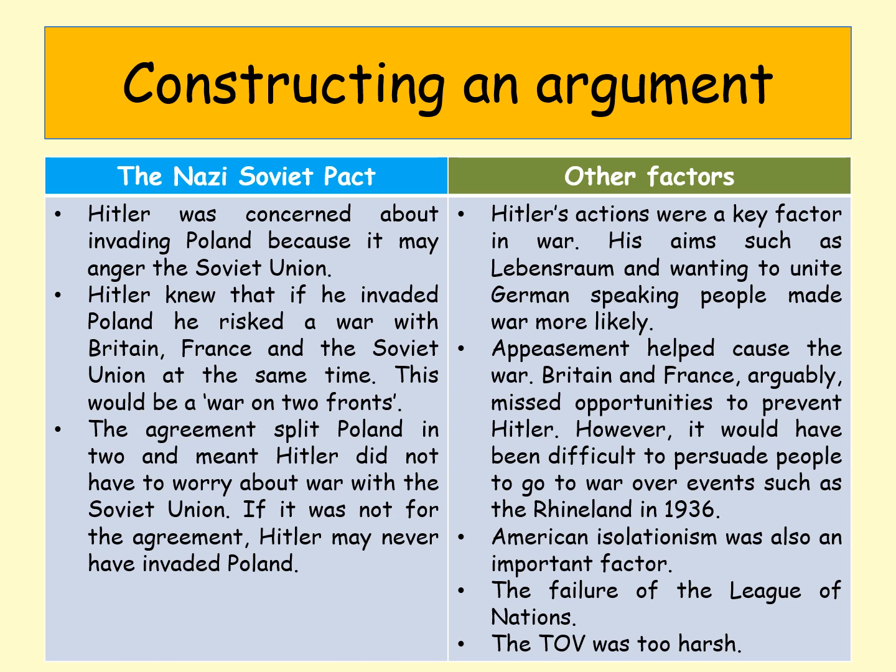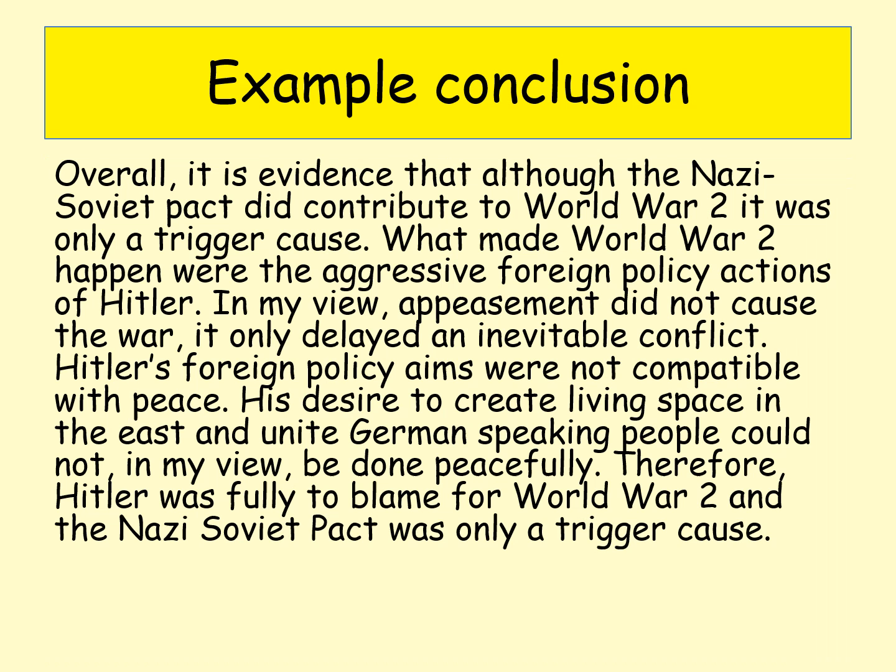The other factors you can write about are Hitler's actions, appeasement, American isolationism, the failure of the League of Nations, and the Treaty of Versailles. Those are some of the different ways you can construct an argument. I've got an example conclusion here for you to look at. It's really important in your conclusion that you have an actual opinion, that you give that opinion and back it up with evidence. So here is an example one.